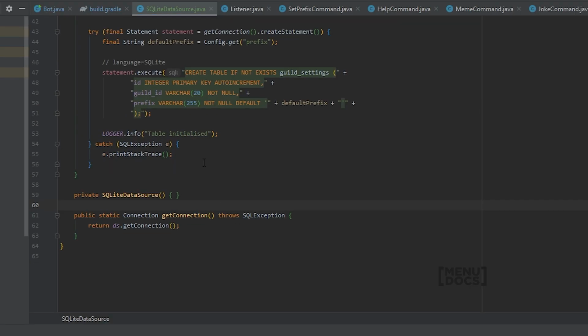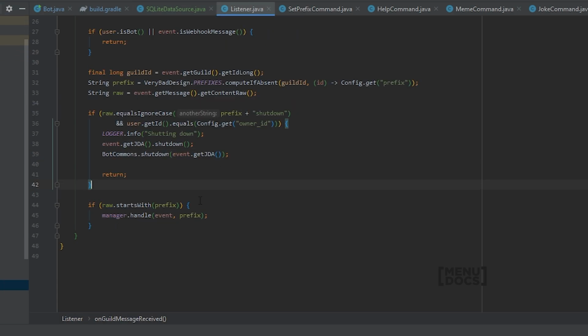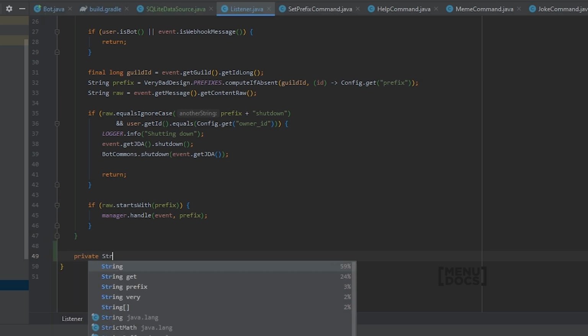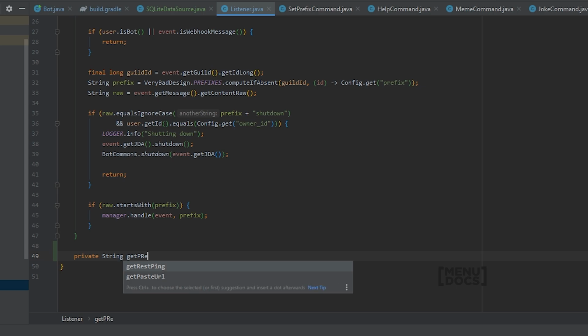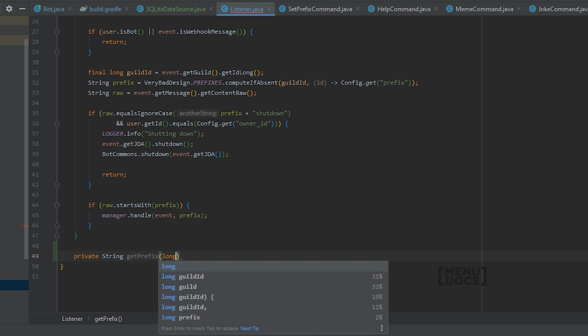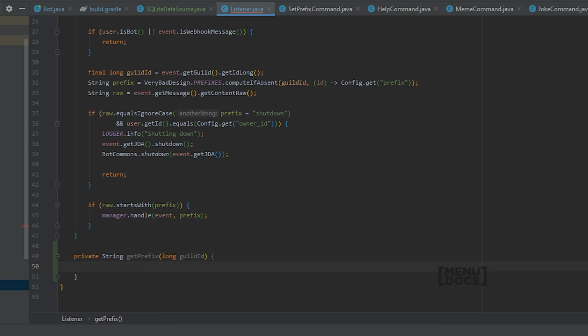So now that our data source is ready, we can go over to our listener and create a method to obtain the prefix. So private string get prefix, and in here a long guild ID. What we need to do in here is create another try with resources.